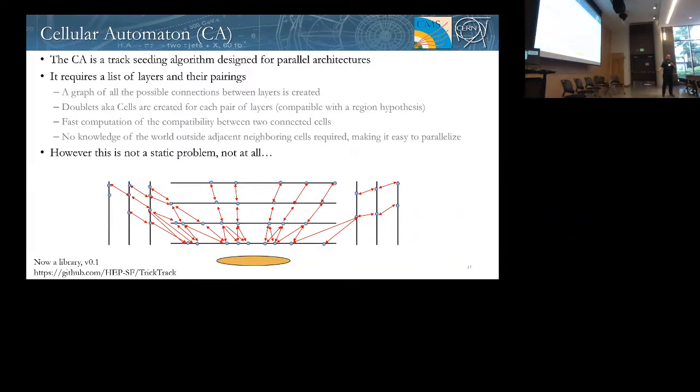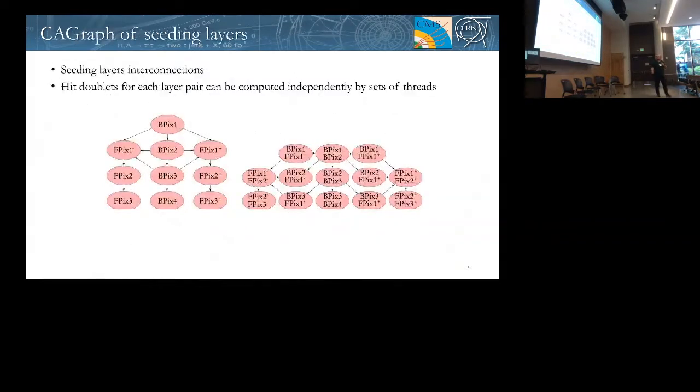So this is massively parallel because we can assign each thread, each CUDA thread, to a doublet. You have 500,000 of them, of doublets. And then you check compatibility between two doublets. And this can be done in parallel for all the doublets, for all the layer pairs at the same time. So you start building graphs of layers and possible layer pairs. And you assign each of these to a streaming multiprocessor of a GPU, which contains hundreds of CUDA cores.